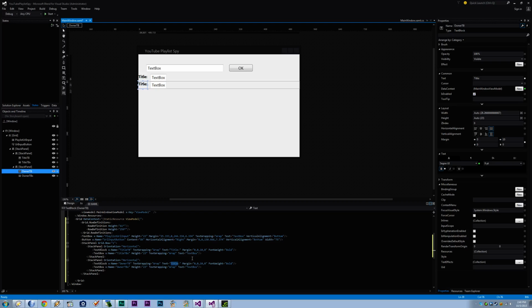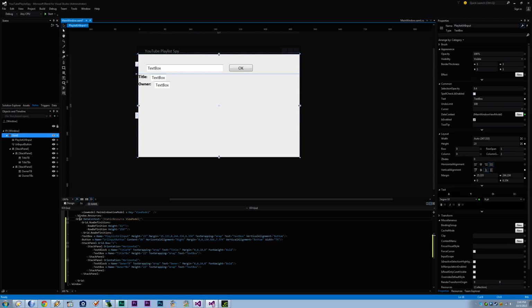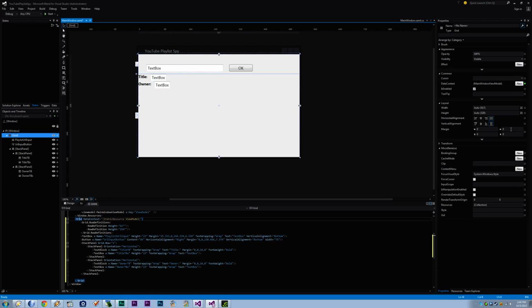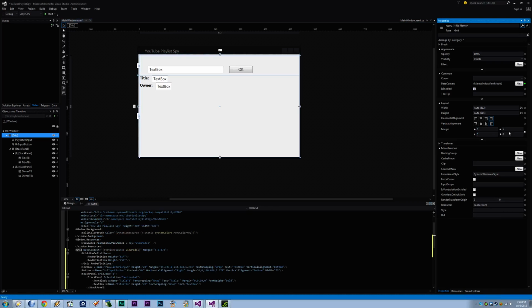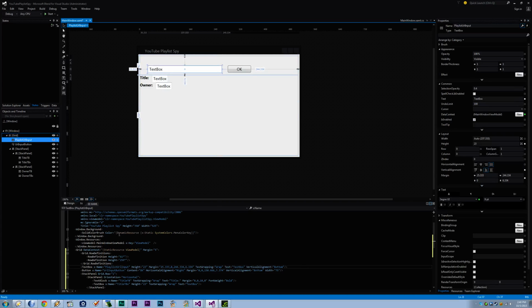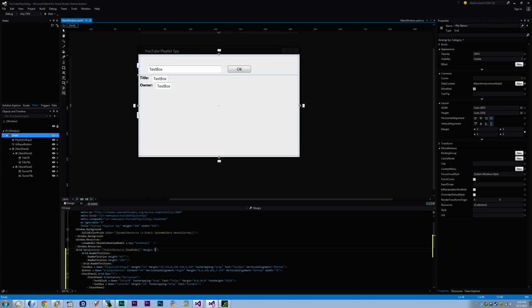And we're going to say, so this grid should have a margin, so everything's not perfectly up against the edge. Maybe it should be 10 though.